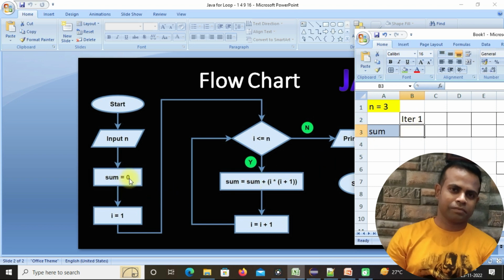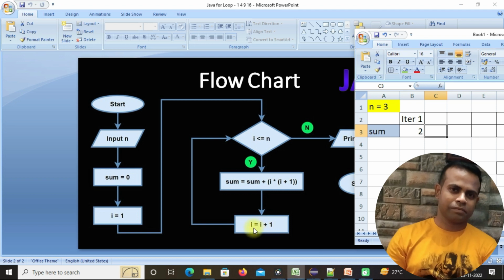The initial sum value is 0, so sum equals 0 plus I into I plus 1, that is 1 into 2, which is 2. So 0 plus 2 is 2. In the first iteration, the sum is calculated as 2.